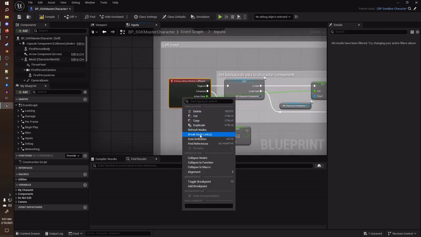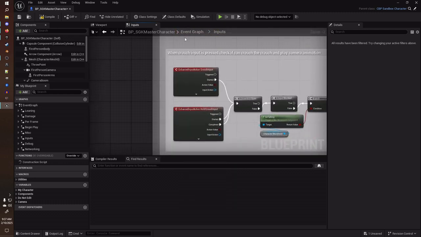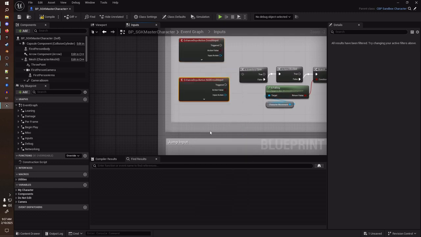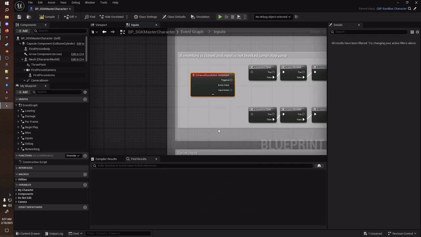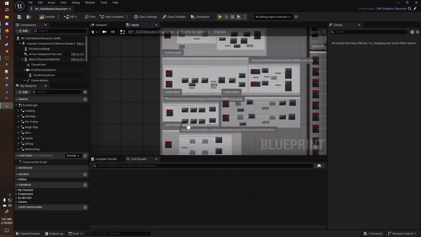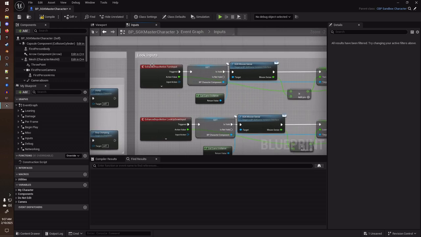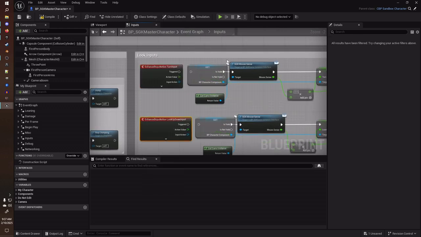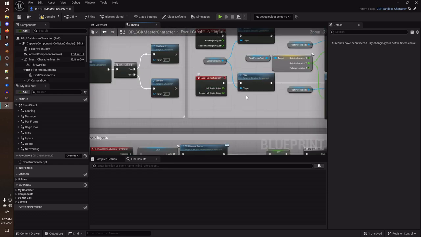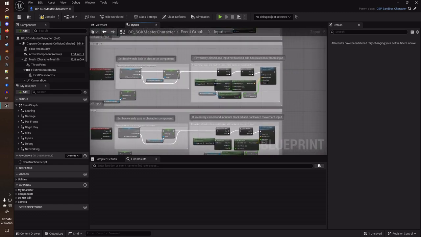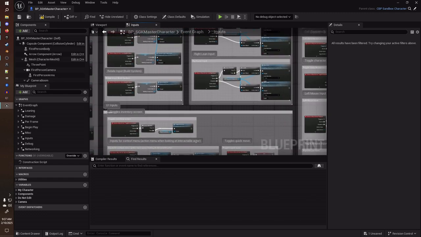We're using the controls from the character. Everything. Alright, so yeah, we don't need to look either. Should be everything, I think. Yeah. That's everything we need disconnected.